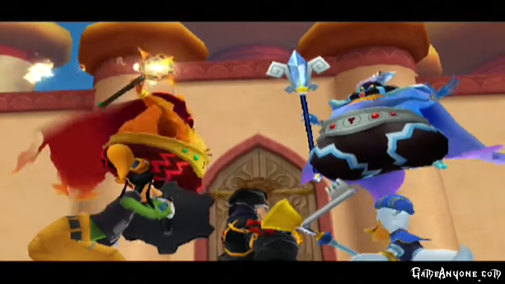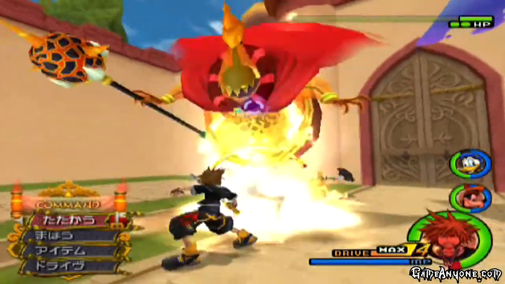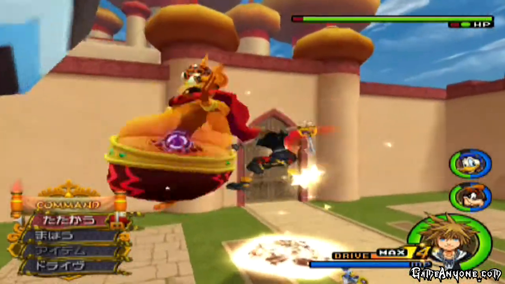Well then. So, now it's time to take on the Fire Lord and the Blizzard Lord. These are actually two of my favorite Emblem Heartless boss, I should say, for the simple fact, I love their design. Now, you can throw them into one another, which is always very helpful. They have two different commands.